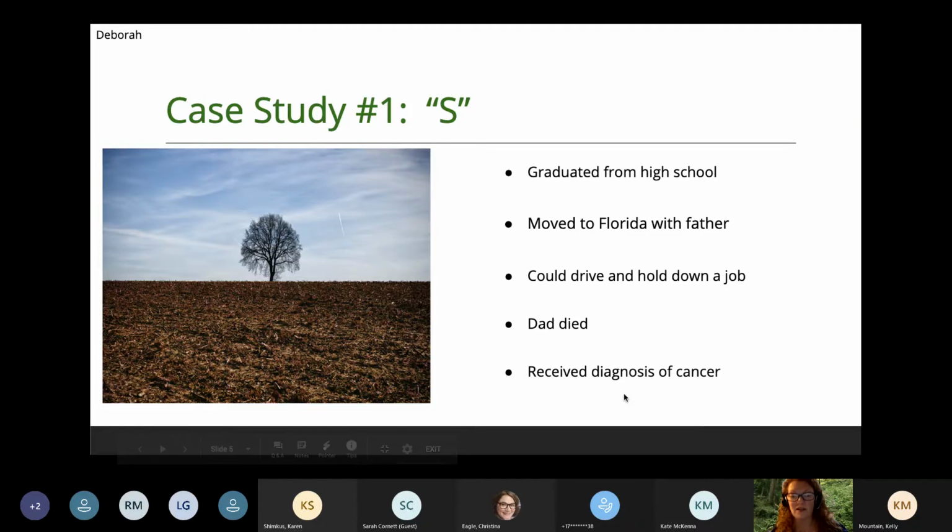And all of a sudden, he couldn't go to work. He couldn't drive anywhere. He was too sick. He needed help getting to and from his appointments. He couldn't do any of it. He was going to become homeless because he didn't have any income. He didn't have health insurance, and he had no clue what to do. So he reached out to me and he said, I need help. He was all alone. He did not have a forest.